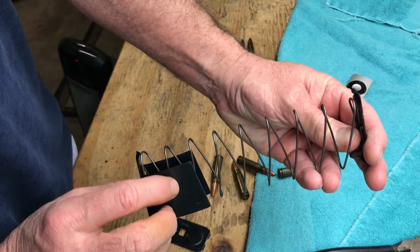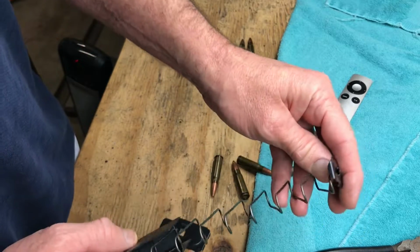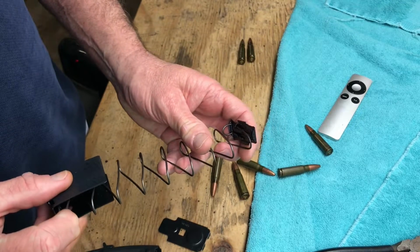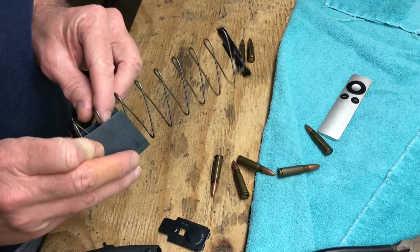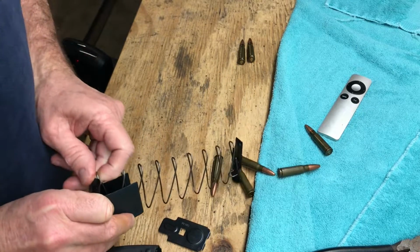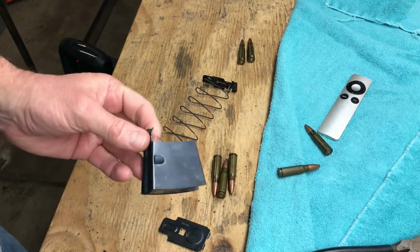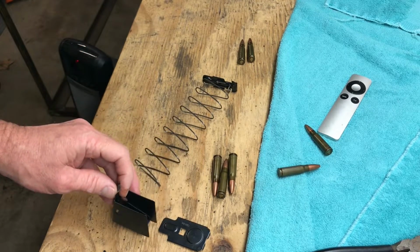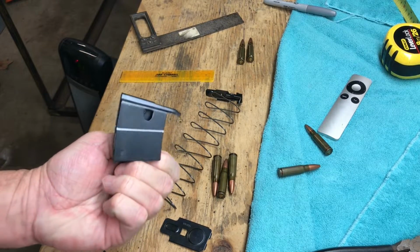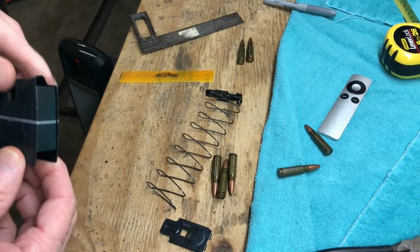So I think I read somewhere if you take an inch off, only an inch, that it'll give you a 10-round capacity. So we'll give that a shot. Get the spring out of here. And here's our follower. Okay, so I've measured an inch on it all the way around, and that's the amount we're going to take off.